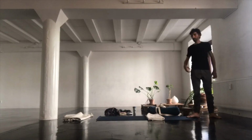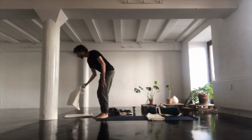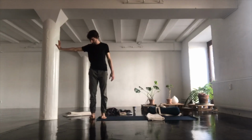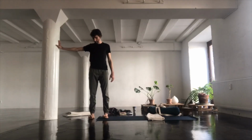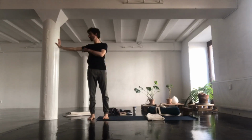Okay, other side. So I'm going to go there so you can better see what I do. So just stay on the same wall. And then right hand at the wall, feet parallel. Spread your fingers on the wall and then press into the wall. Bend your right knee, right elbow a little bit, and externally rotate your right upper arm and left if you want. From your heart, press into the wall, head up.